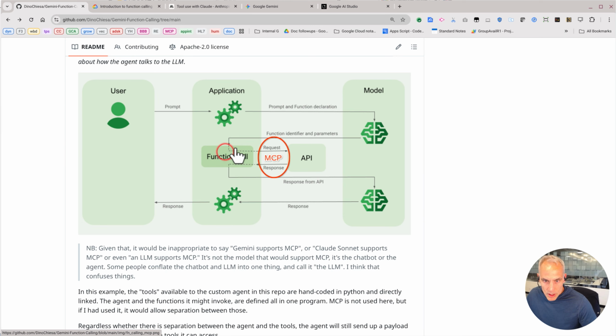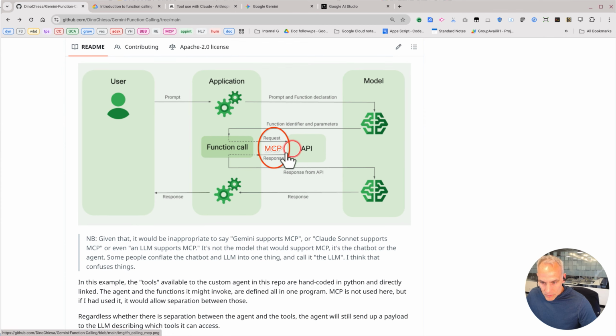They could be local. What MCP does is describe how a tool server might advertise tools that are available to an application via a standard. So MCP fits right here. The application can say, okay, what MCP servers are out there, and it can query them. Okay, MCP servers, what functions or tools do you have available? It gets that list and sends that list of tools to the model with its prompt. And when the model sends back this reply saying, I want you to invoke these tools, then again, MCP describes how the application might invoke that, what that might look like for a remote invocation.